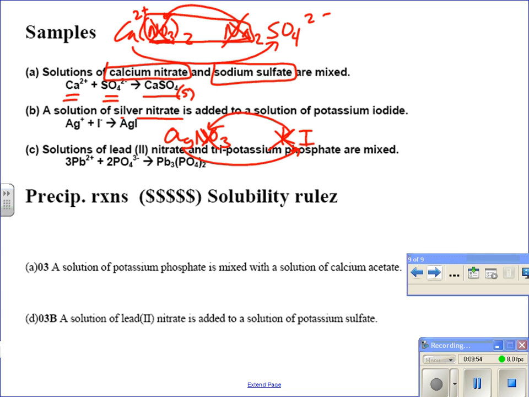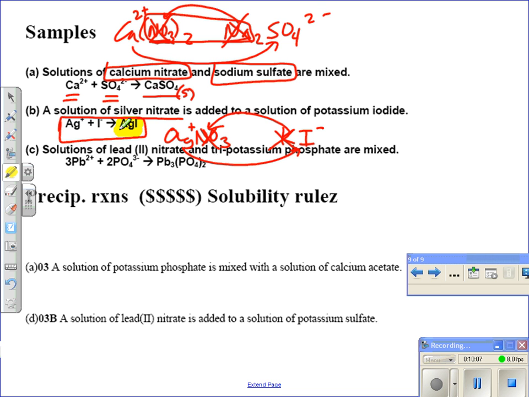So I cancel those out. So basically, I'm going to make a precipitate with Ag, which has a charge of +1, and I from the periodic table, which has a charge of -1. That is my net ionic reaction. Notice the precipitate is shown on the right-hand side. The ions with the charges are shown on the left.